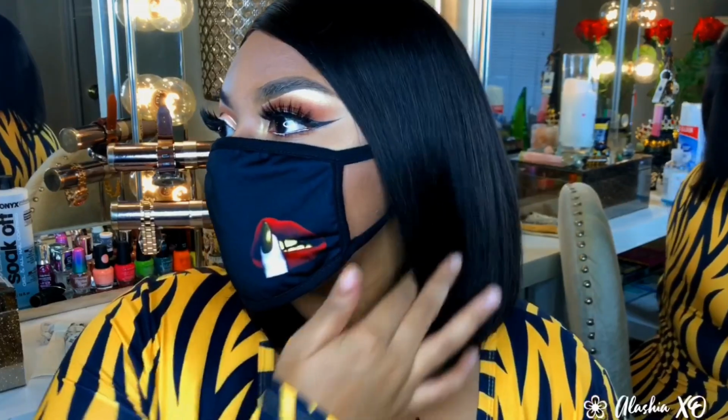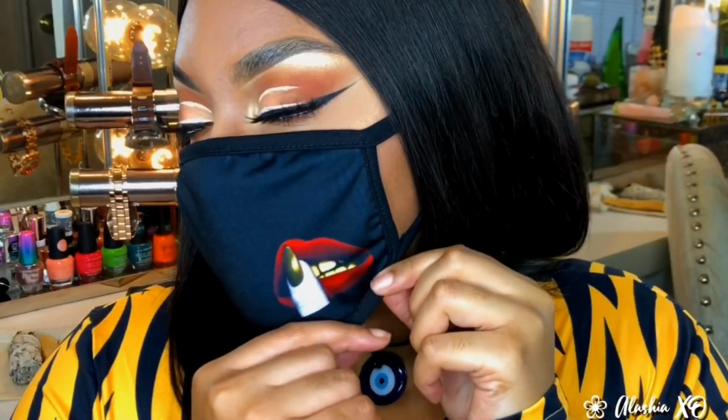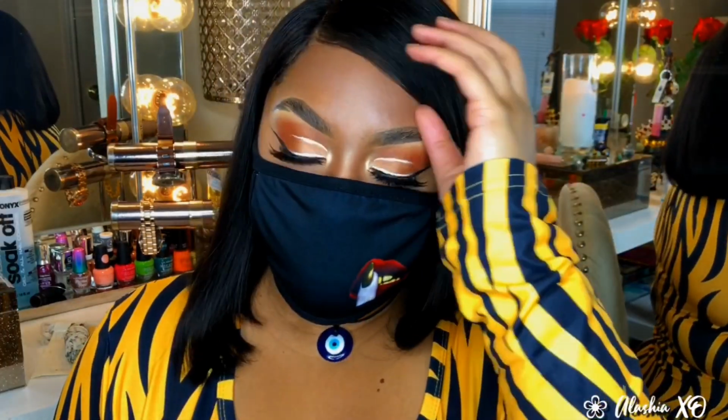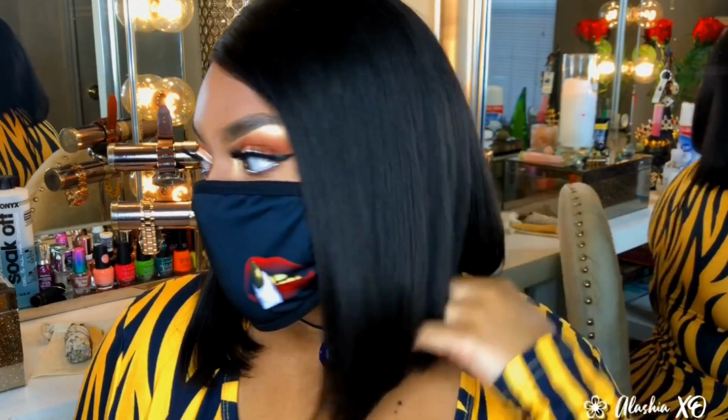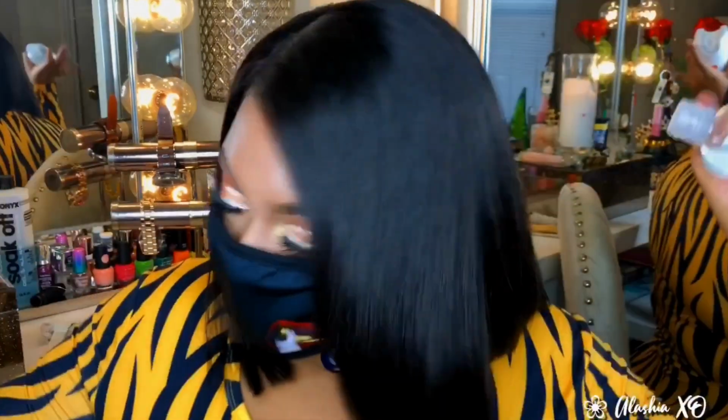So last but not least, I am wearing the Foxy Girl mask. This one and the praying hands is literally my favorite, and I wear both of these each time I go out. Definitely love the designing. The full lips is hella cute, super affordable, and comfortable. Now, these face masks are supposed to protect your mouth and face from the dust, haze, allergies, smoke, pollution, anything of that sort of nature. So you got to keep yourself protected.